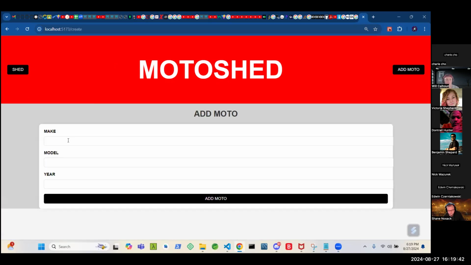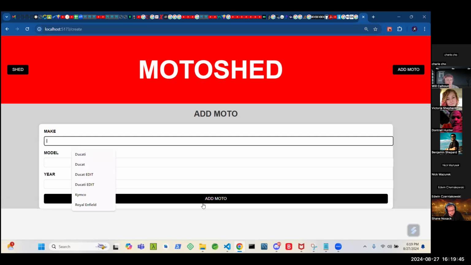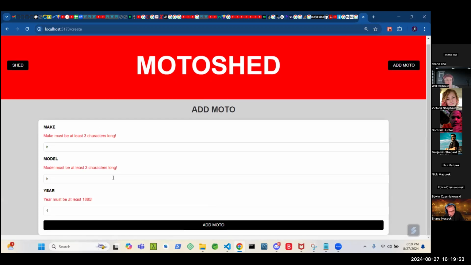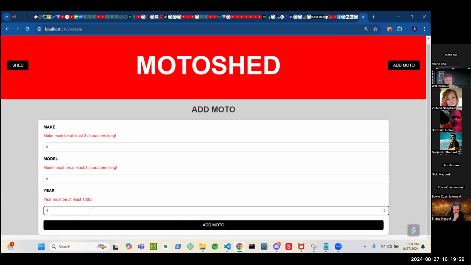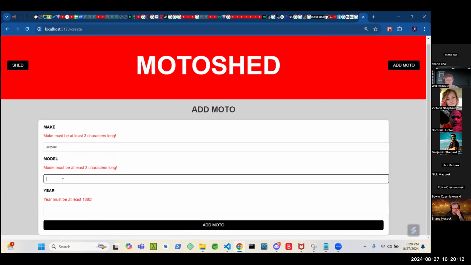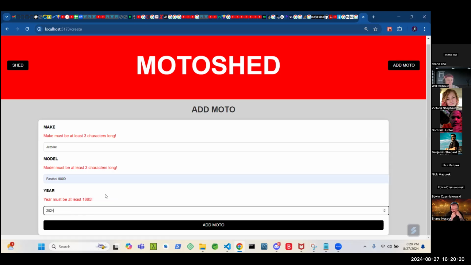Add your moto. I got my validations. All that jazz. Year must be 1885 because that's the earliest year of a diesel powered motorcycle or something. That's a fun little fact. 2024.